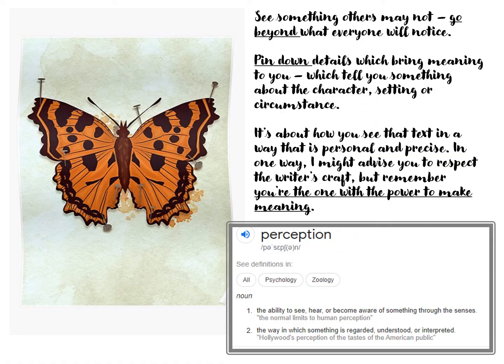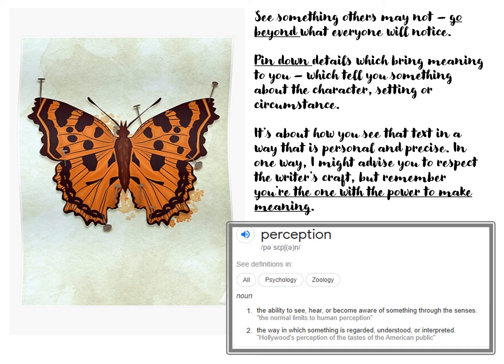So to summarise, perception in language, in literature, is when we see something that others perhaps might not. It's when we go beyond what everybody will notice. I'm not saying ignore the obvious point. Sometimes there's going to be an obvious point that you want to make, which is also incredibly valuable and has lots of rich connotations and associations which you can discuss. But sometimes there's a subtle point that you might want to make that you think some people might miss. But that is the moment that really hinges on my understanding of that character or that situation or that setting. So if you can strive to look for those moments, then you'll do well.